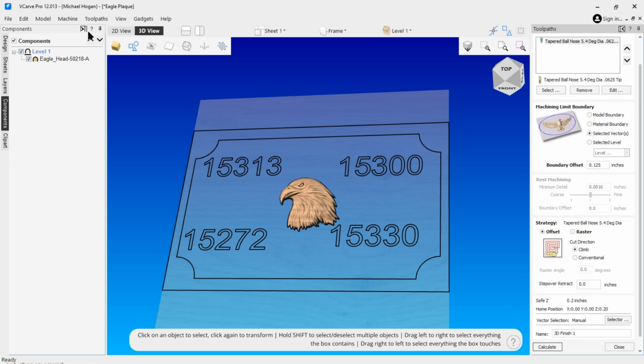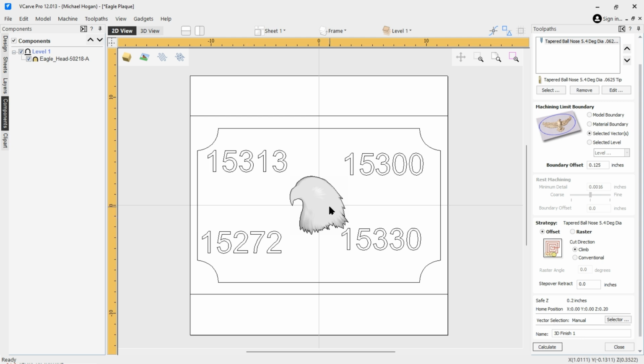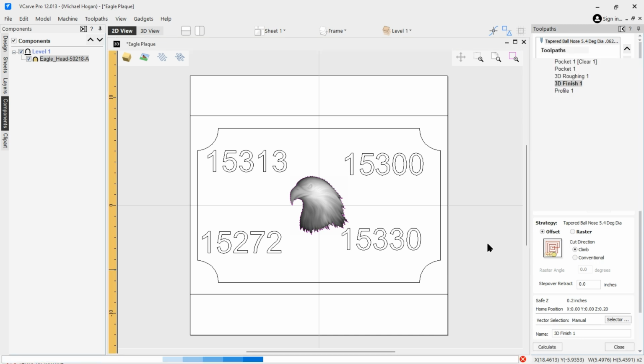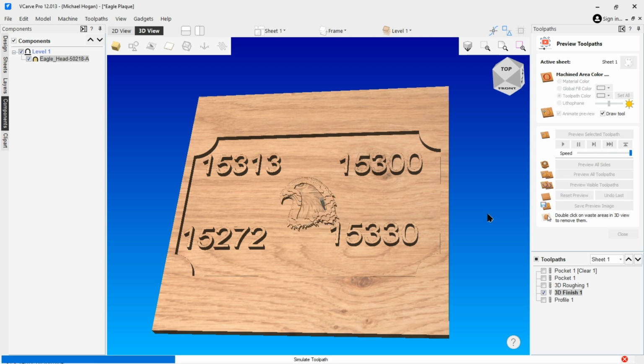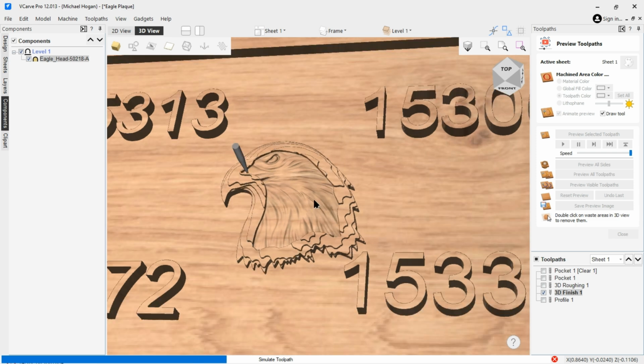And things should already be highlighted. Well, they're not. So we'll go ahead and highlight them and calculate. The reason I said they may already be highlighted is because the 3D roughing uses the same vectors and the same model. So we preview that, and there you see it's cutting it nice and clean.